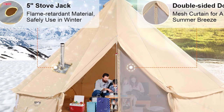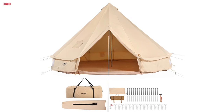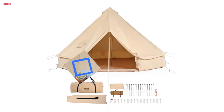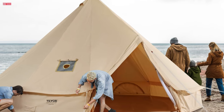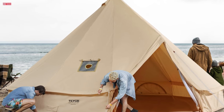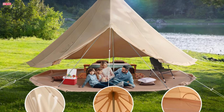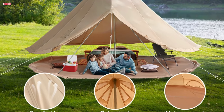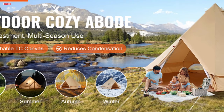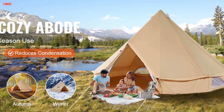The roll-up canvas and mesh design further enhance airflow while preventing unwanted critters from entering, ensuring a peaceful night's sleep. With a spacious interior measuring 7 meters in diameter, the Bell Tent comfortably accommodates up to 12 people, making it perfect for family camping trips or group outings. Setting up the tent requires just four simple steps. Additionally, the tent comes equipped with 16 nylon reflective ropes and 16 aluminum alloy rope tensioners, ensuring it remains securely anchored even in adverse weather. Portability highlights include a rain cap, ground stakes, a stake hammer, a tent bag, and storage bags with handles for easy transportation. Whether camping in spring, summer, fall, or winter, the Vever Canvas Bell Tent provides comfort, durability, and convenience wherever your journey takes you.